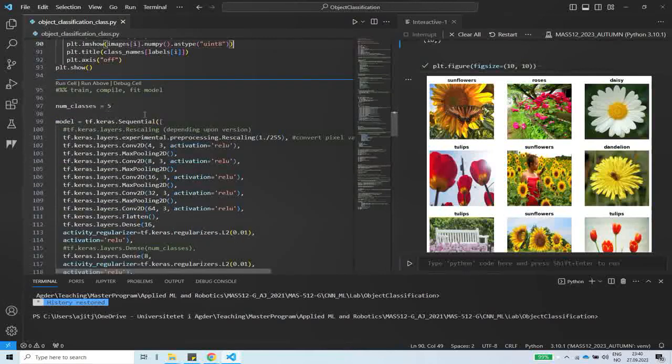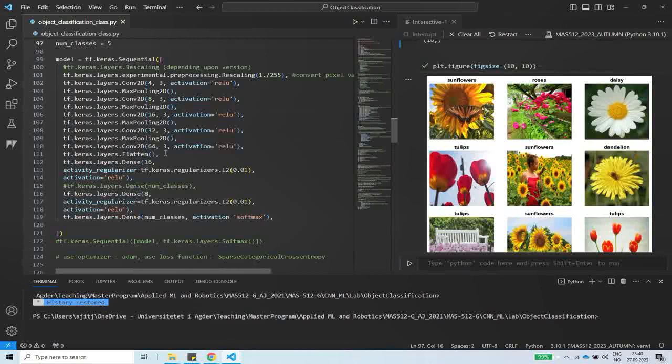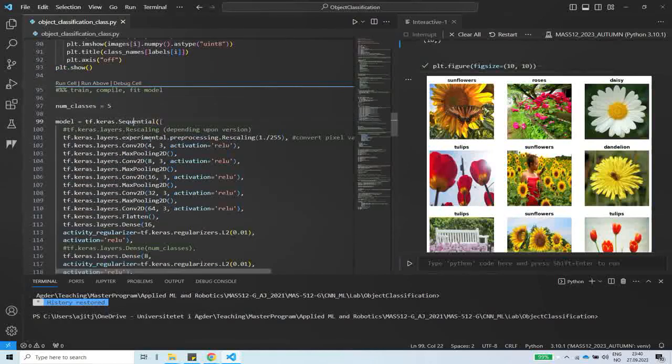So while training, what we want to do is first declare the number of classes we have. So number of classes is 5, and then as we saw in the class, we have the sequential. The first layer is the scaling. That means different images might be of different intensity, so we want to convert them into 0 to 1, and that is why this is rescaling. We always want to rescale them so that all the pixels are in the same range, otherwise there might be some optimization problem or training explosion.